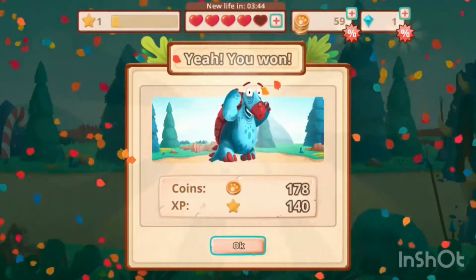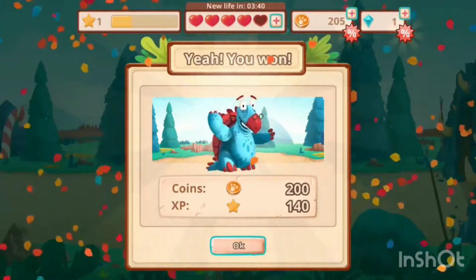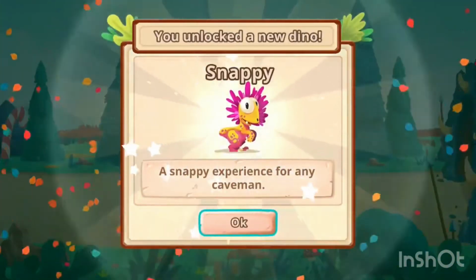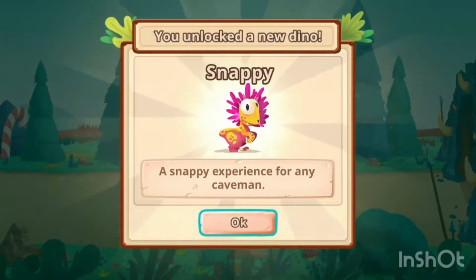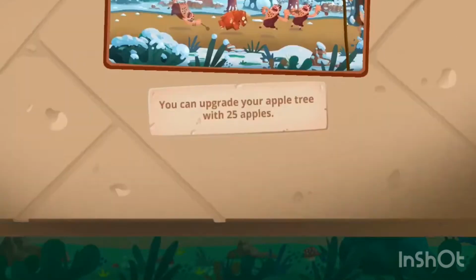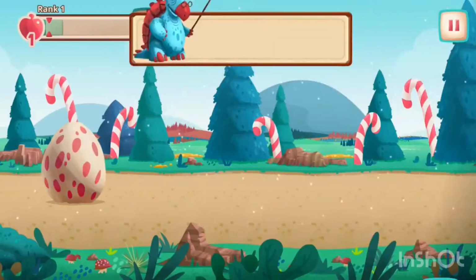Yay! I won! Okay, I got some XP, and it's kind of like Candy Crush where you have lives as well, so that's cool. There we go. Yay! I got a snappy. Wait, what is a snappy? I have no idea. Is it a compy or something? Okay, a snappy experience for any caveman. Okay, looks like a joker to me. Or like a chicken, because of that frill thing.